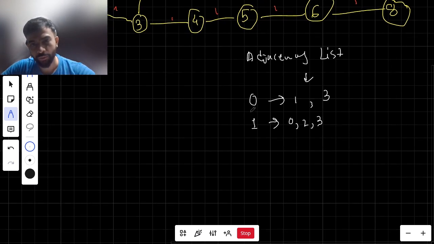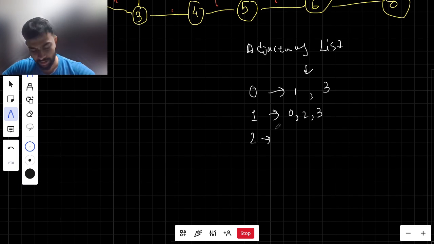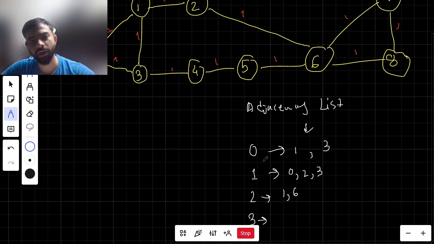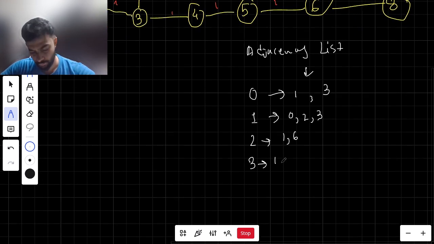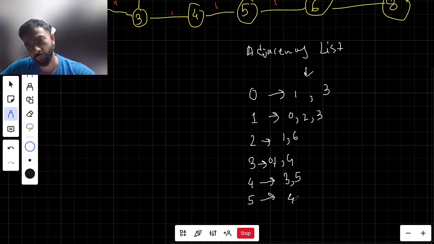Next comes 2. My 2 is connected with 1 and 6. Next, 3 is connected with 0, 4 and 1. Next comes 4. 4 is connected to 3 and 5. 5 is connected to 4 and 6.